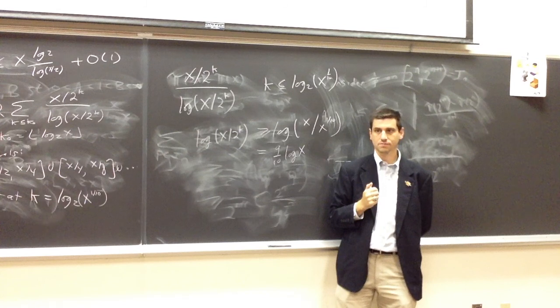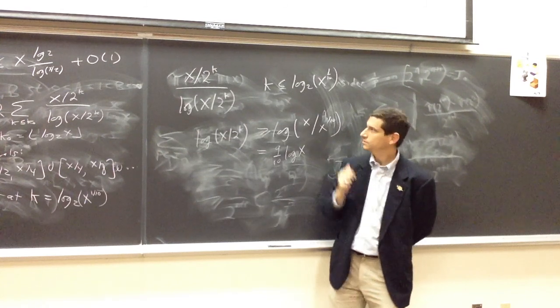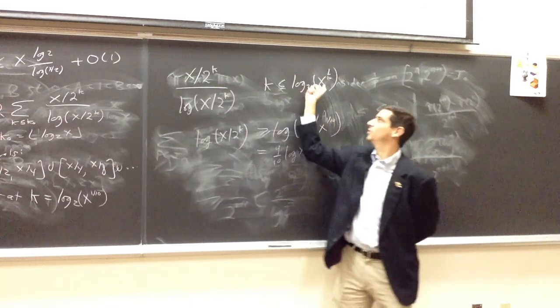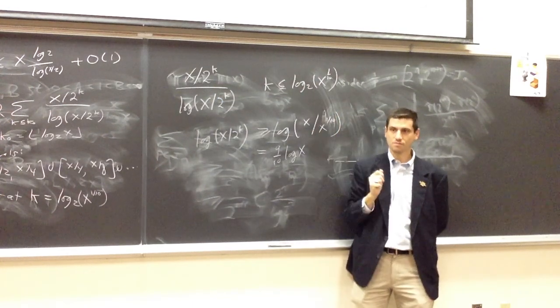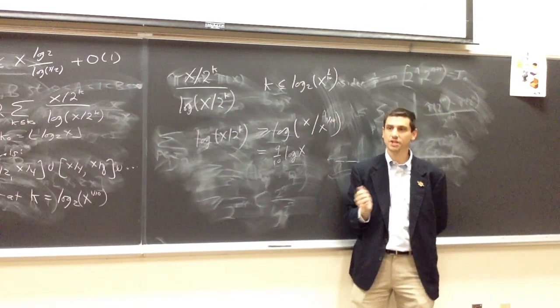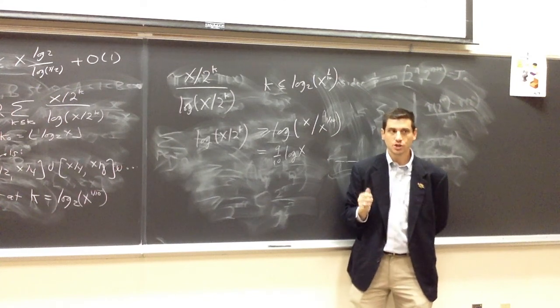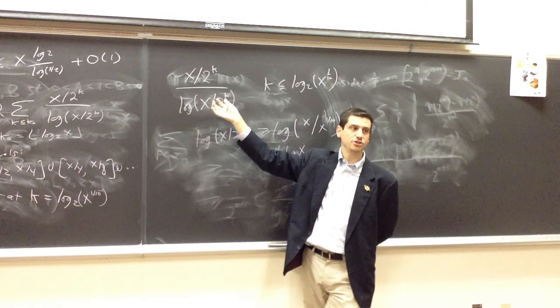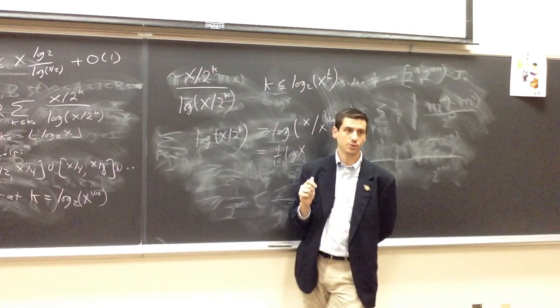However, then all of a sudden the numerator isn't going to be growing linearly anymore. That's fine. I mean, the numerator is going to be damn small by the time we get up to here. And that's why we're going to win on the next part. So what I'm trying to do is break it up. In this region, the denominator doesn't really change. I'm going to have a geometric sum that I can evaluate.